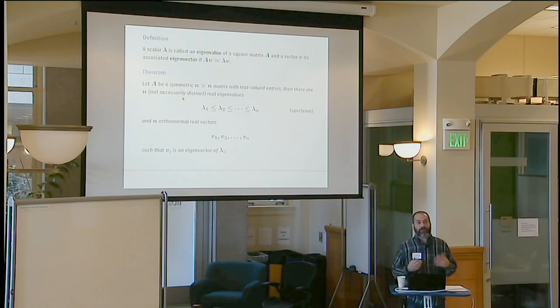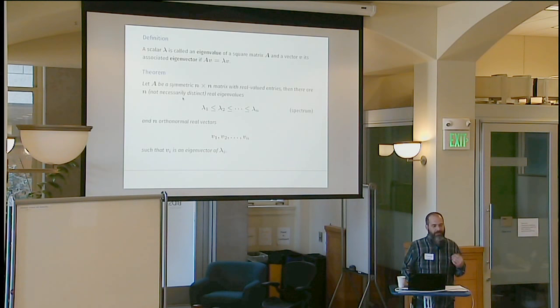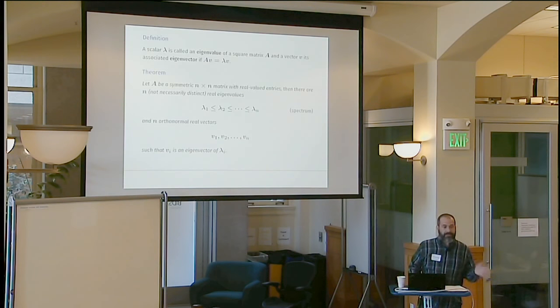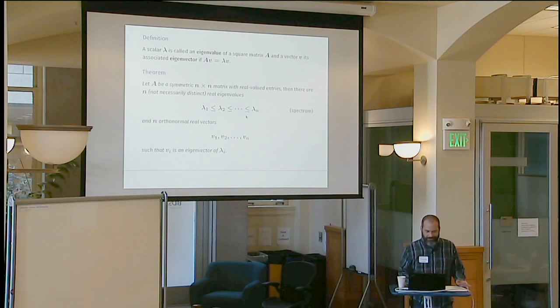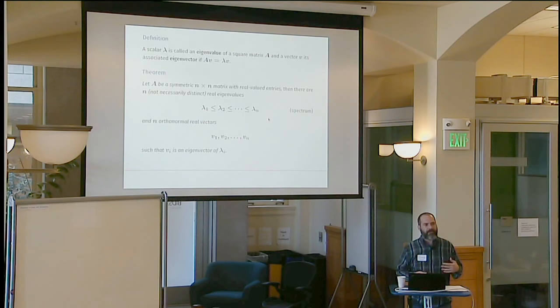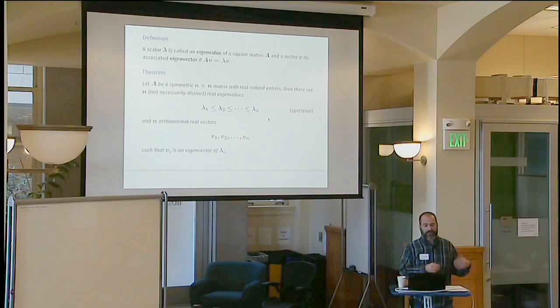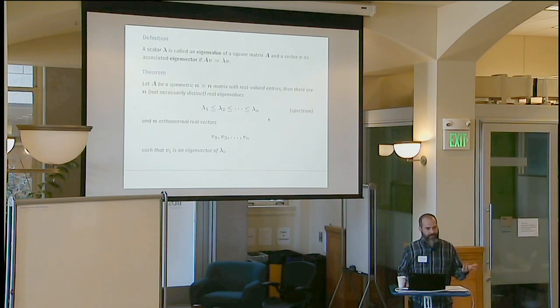So in this case, anytime you have some vector that's acted on by A equaling some scalar times that vector, we call that scalar an eigenvalue and that vector an eigenvector. Then in the case that we have symmetric matrices that have real numbers in the entries, we get some nice properties. In particular, if we have an n by n matrix like that, we get n not necessarily distinct real numbers for the eigenvalues. Since they're real instead of complex, we can put them on an ordering. And that ordering is what I think is called the spectrum. So when you hear spectral graph theory, that's the kind of idea that you're going to have: you're looking at these different matrices that graphs represent, or represent graphs, and then you're going to be looking at some sort of eigenvectors and eigenvalues of those.